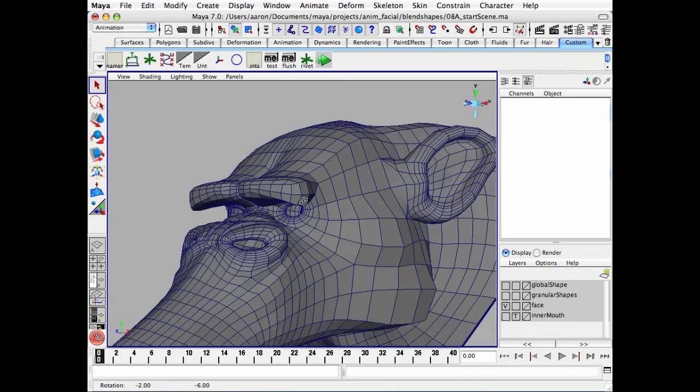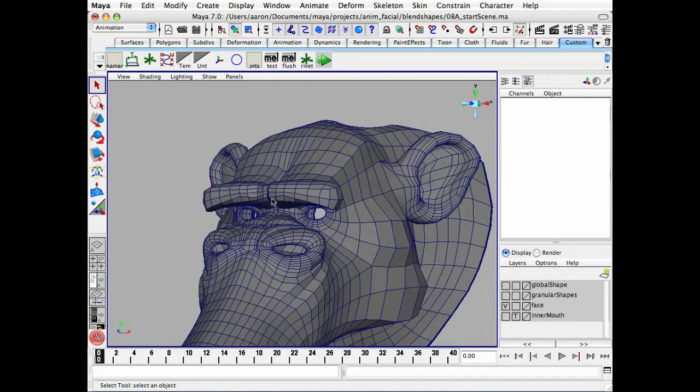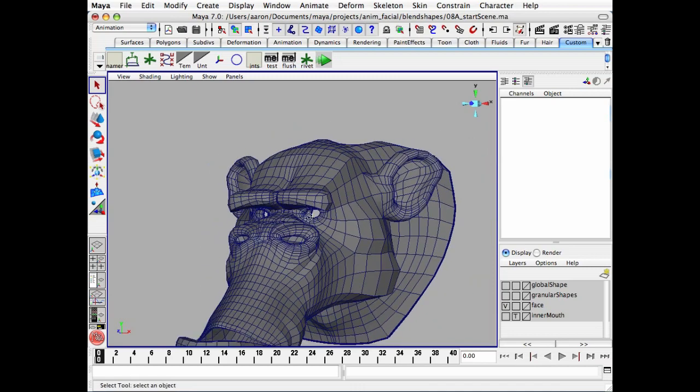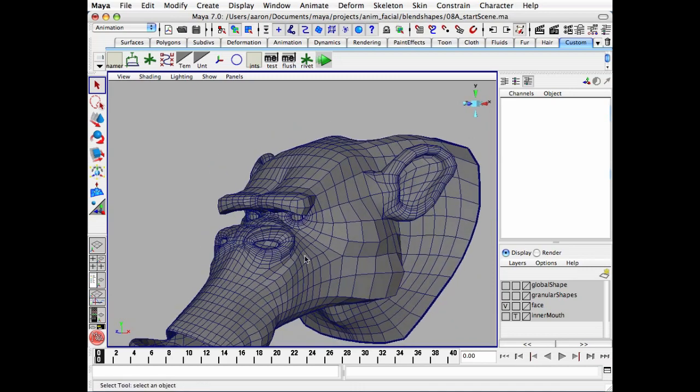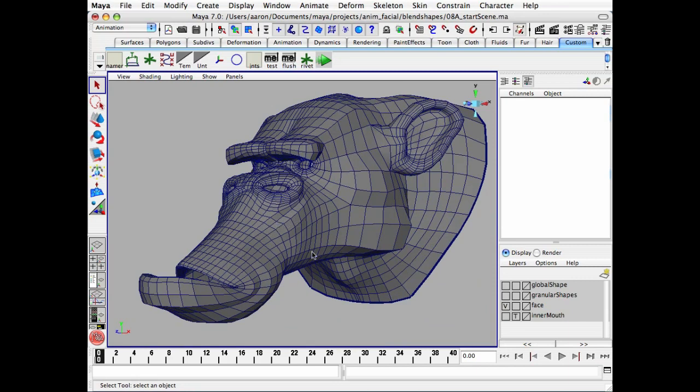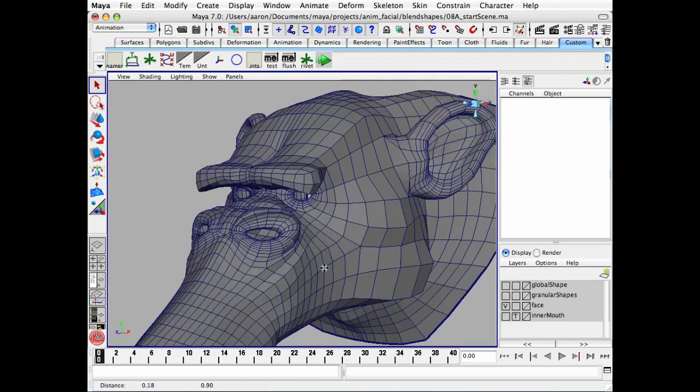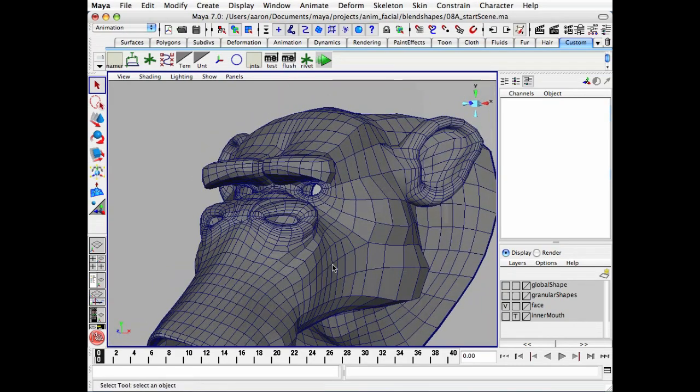The other option is to have a global shape, where you would create a blend shape target that would globally drive the brow or the mouth or whatever into one shape. Typically, that shape will be much more complex, and so you'd want to dial in that shape without having to force the animator to dial in multiple shapes. They each have benefits and shortcomings.